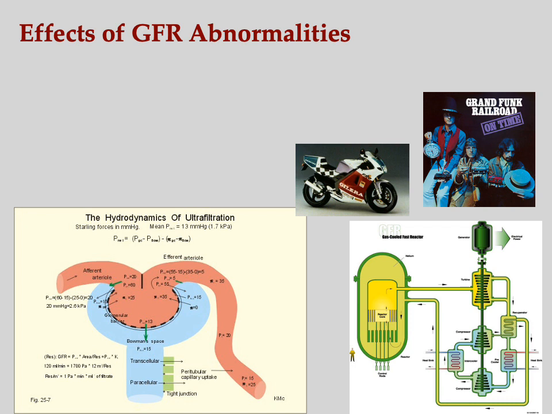So what happens if GFR is not going at the proper rate? What if we have too much GFR or not enough GFR? What's going to happen? Let's think it through. So if you have too much GFR, that means you're filtering too much. You're making too much filtrate. Therefore, your urine output rises. What's going to be the big deal? You're going to get dehydrated and you're going to be electrolyte depleted. So the urine has sodium, potassium, magnesium, calcium. If you're peeing all the time, you're peeing out electrolytes as well.